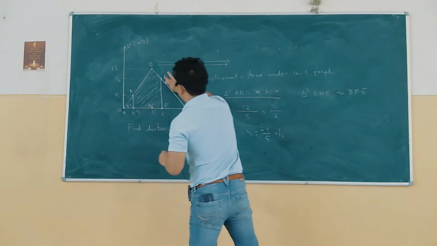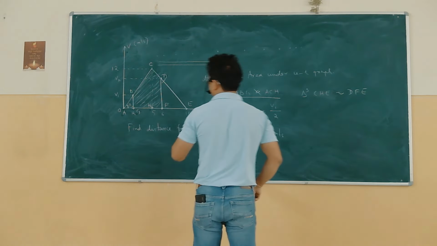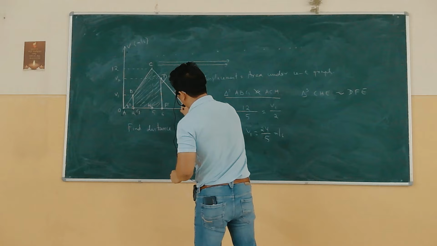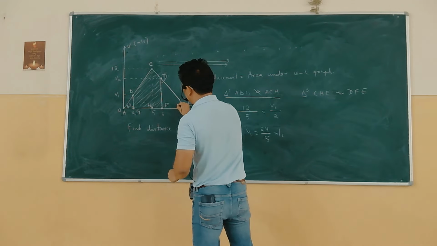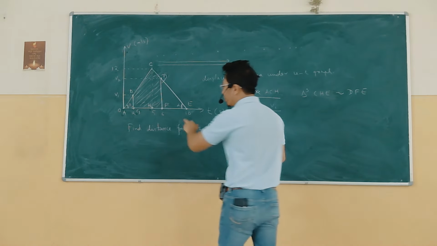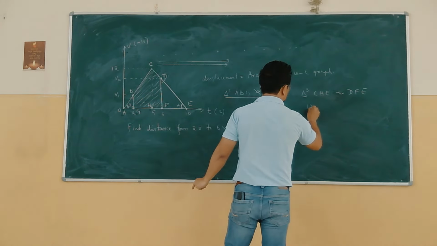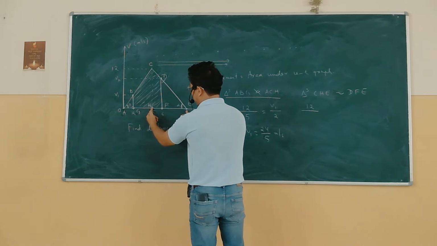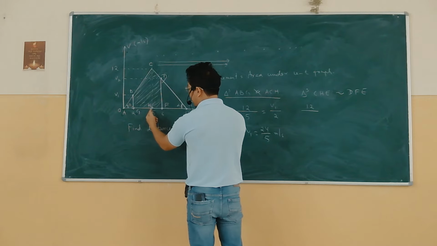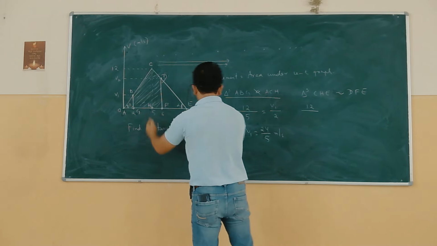DFE. This is D. So here again both of them are sharing the same angle. Let us call this angle alpha or something. So tan alpha will be opposite of big triangle is 12. Adjacent of big triangle, this is 10, this is 5. So this gap will be how much? 5.